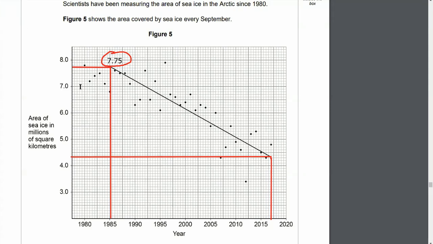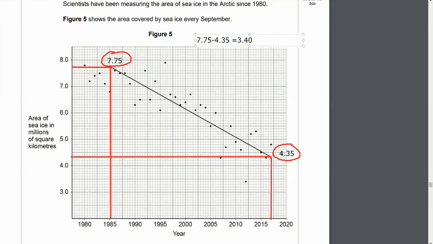So going up the side here, remember we were going up here in 0.1. So this looks like 4.3. It may be 4.35, to be honest, as it's not exact. I'd say it's 4.35. So what do we do now? Now we've got our two numbers. We need to find the range. So we need to subtract the smallest from the largest. So we're going to go 7.75 minus 4.35, and that is going to give us a total of 3.40.